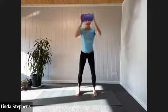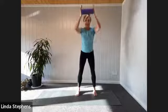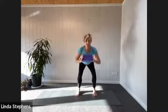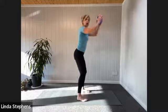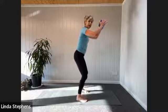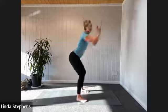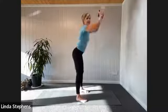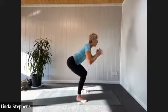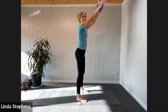So push on your brick, if you've got a brick, push inwards on your brick so that we start to get the core muscles working. When we push our hands together, we get our core muscles working too. Push the floor away, coming up. Now, keep going with this. I want you to just check in that you're not starting to push forward at the end of your squat. And we're coming now into squats. We've just done a little bit of an extension into squats here. Make sure your behind is behind you. And at the top, you're not doing that. You stop with your behind staying behind you.